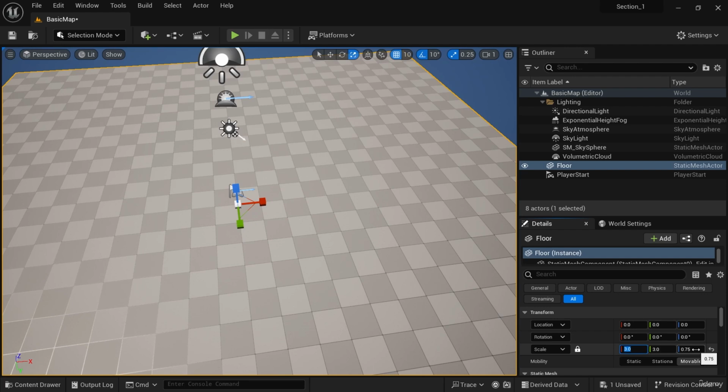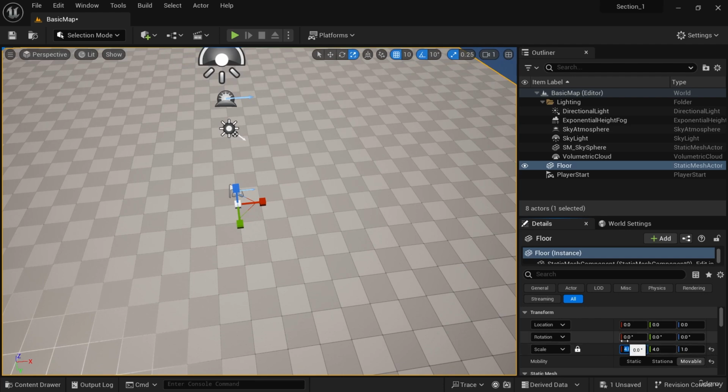If that seems a little bit confusing, let's enter a 4 and hit enter and see again that we have an X of 4 for the scale, a Y of 4, and a Z of 1. Now, because I have this lock icon locked down, whatever I change for one of the properties, it's going to change the others proportionately.